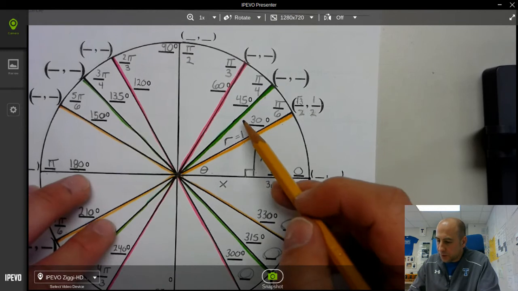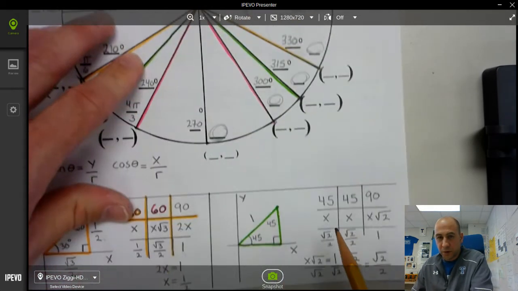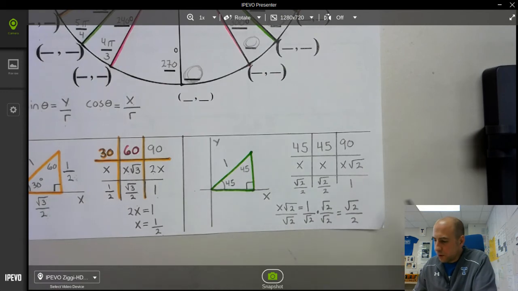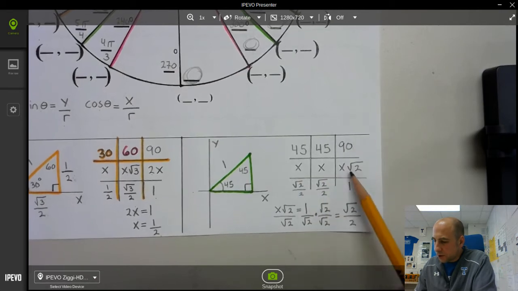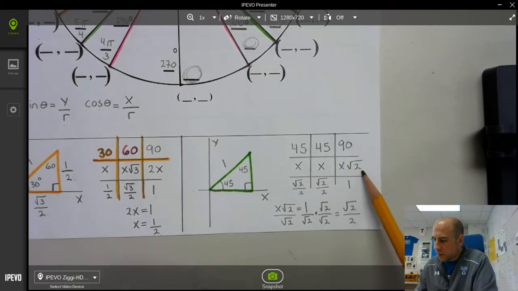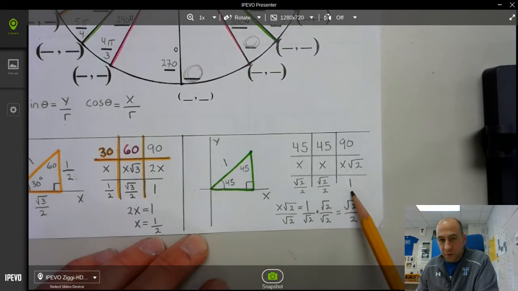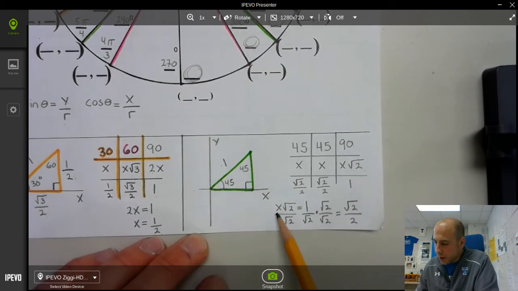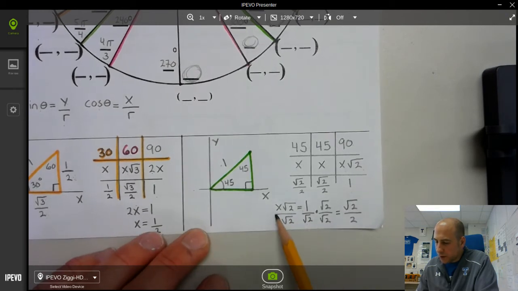We're going to take this triangle, which is a 45-45-90 triangle, and apply our concept. We know we have our table, which is 45, 45, 90, and we know that it's x square root of 2. Well, we know that 90 is 1, so x square root of 2 is equal to 1. So set x square root of 2 equal to 1, divide both sides by square root of 2, and you have x, but you have to multiply to get rid of it. You can't have a square root in the denominator.